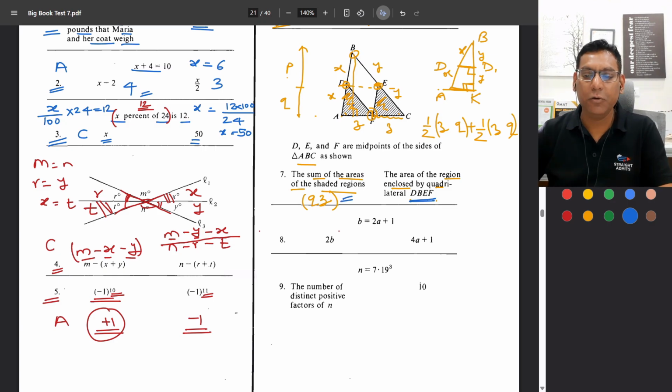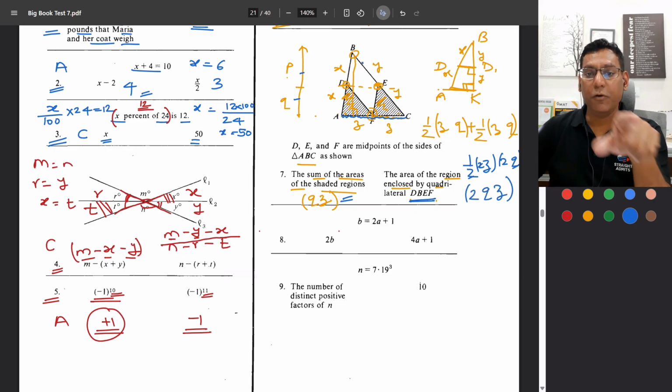Okay, so let's find out the area of the big triangle. So the area of the big triangle is half Z, 2Z. Okay, this time it's 2Z because the base is this. Okay, half 2Z and 2Q. Correct. It is basically P plus Q, which is 2Q. The height is twice of this. Okay, so half 2Z, so this half 2 gets cancelled, so I get 2QZ. That is the area of this big triangle.